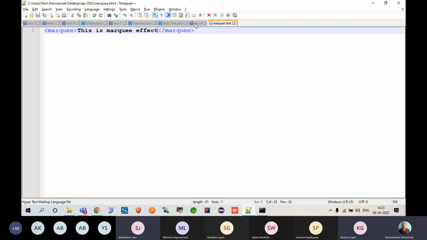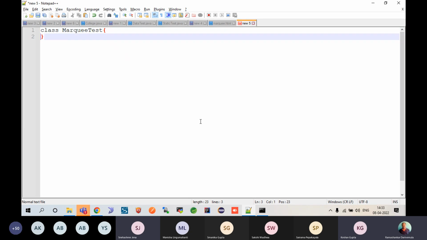Now, I'm giving a hint. This marquee effect can be achieved very simply by a string. So how do we do that? Let's say I'm saying class MarqueeTest. So I'm creating a small object called MarqueeTest, and this will have public static void main String args.